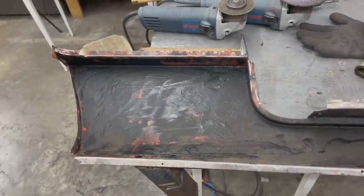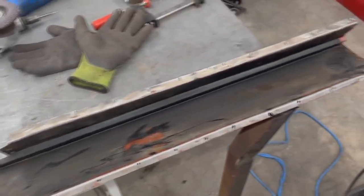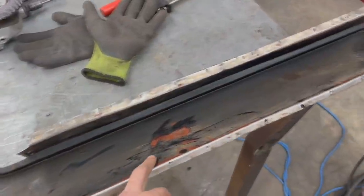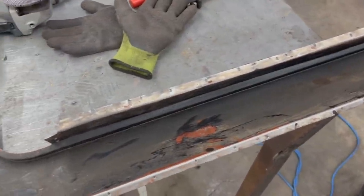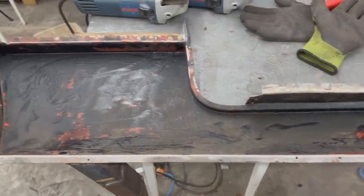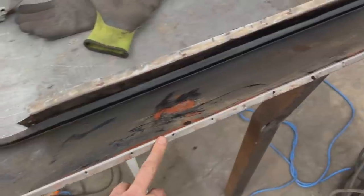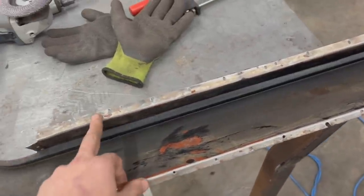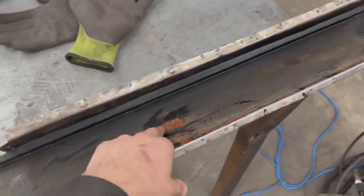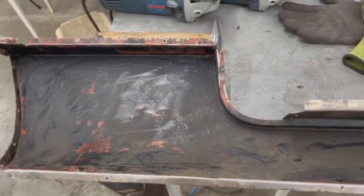Alright, so this thing is actually pretty well tarred inside, because this is a replacement panel that they changed at some point. It has a pretty good layer of tar which I don't need to remove, and there's even a primer underneath from the aftermarket panel. So I just cleaned these edges here where I'm going to do spot welds here and here. And I'm going to prime everything now, and prime inside as well, because there are some areas with bare metal, and we're going to be ready to install it.